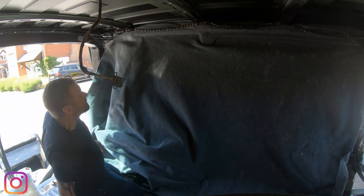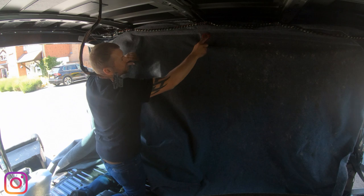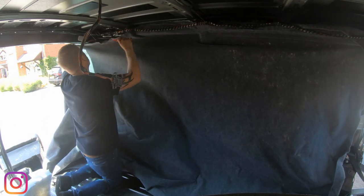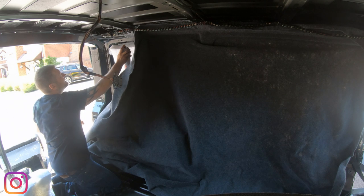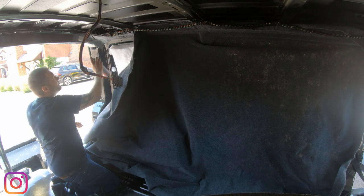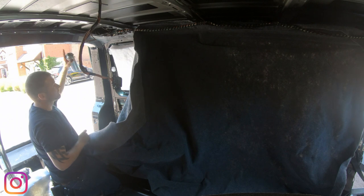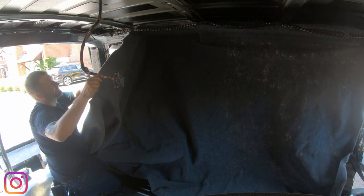Trim tool, where are you? So using your trim tool, you can get it into all the little nooks and crannies because you want it to look as factory, if not better, as possible. Okay, last corner here. I'm going to go up onto the roof a little bit just so when I make the cut and do the join across the top here, it's a little bit easier. It's on a bit higher up.